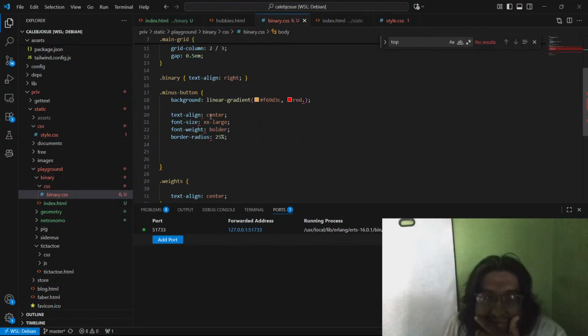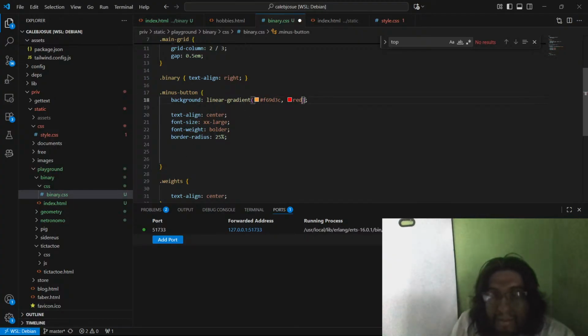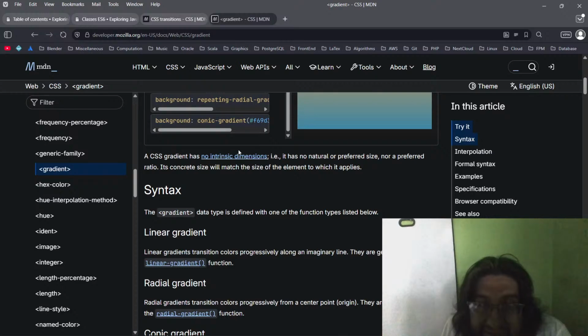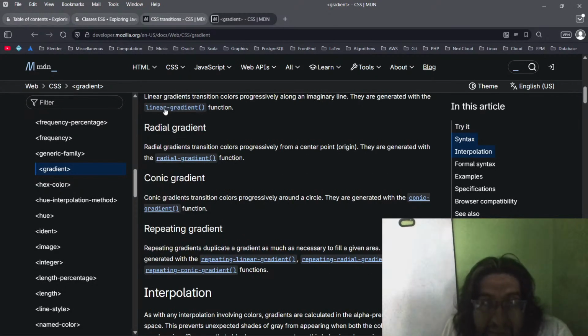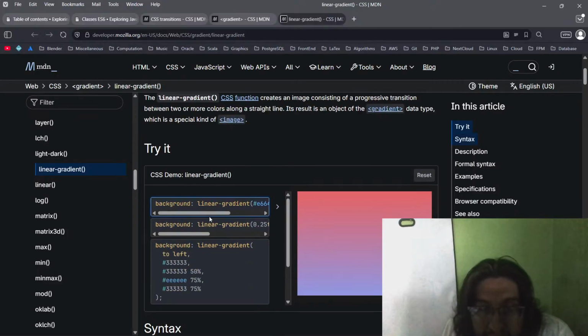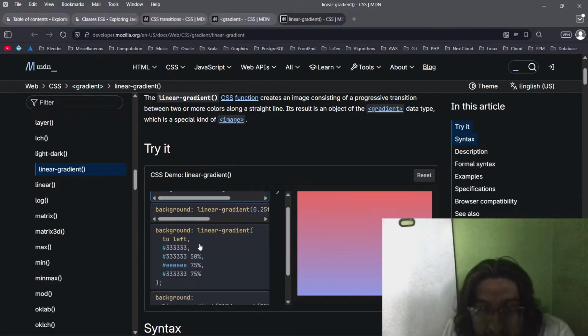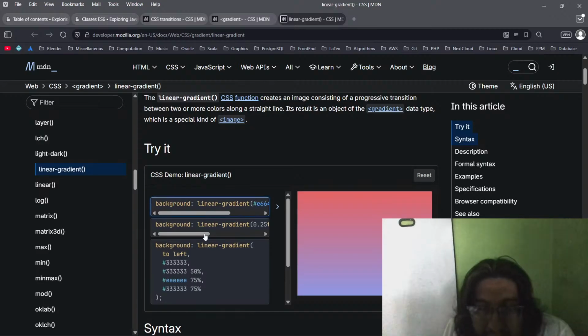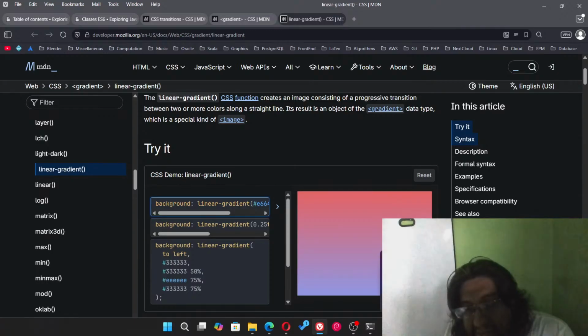But in here, this thing is block scope, I suppose. So I'm not sure. Okay, linear gradient function, but you don't get how you can say okay 10%, 90%.